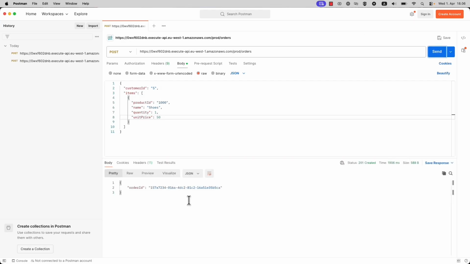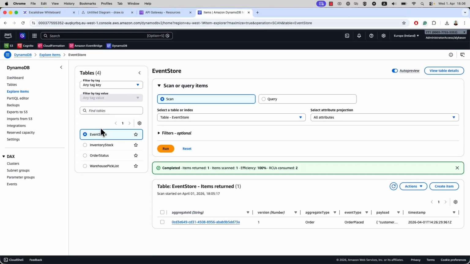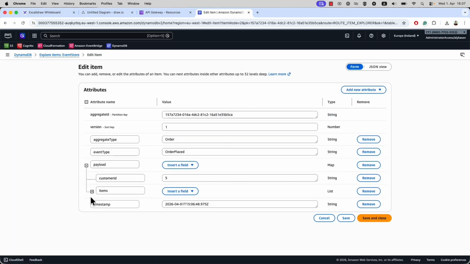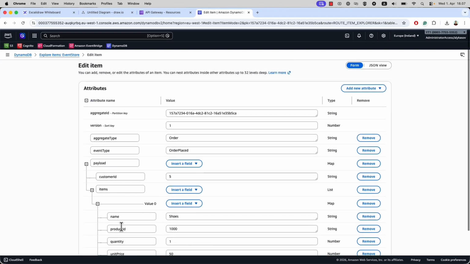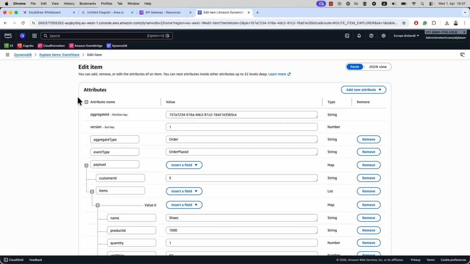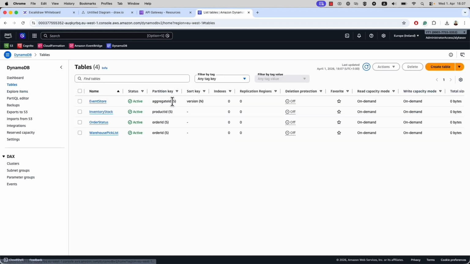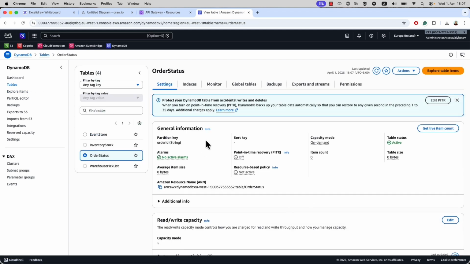We can see it now in the event store table. Let's update it, and one of them is the event that we have sent. Yes, this is this one. And this event was supposed to be picked up by the event consumers, and other databases should be updated. Let's see if they were updated actually.